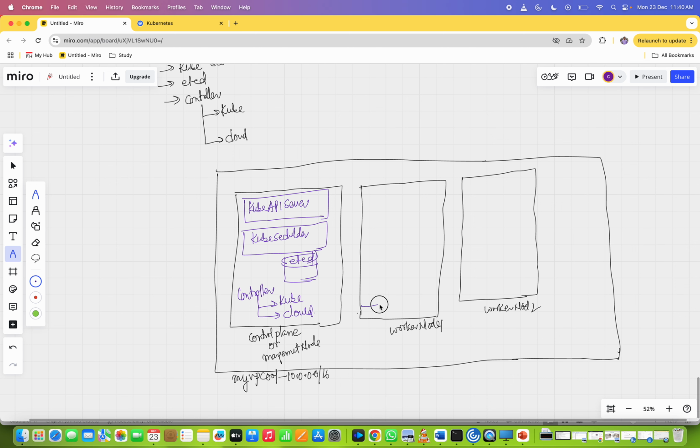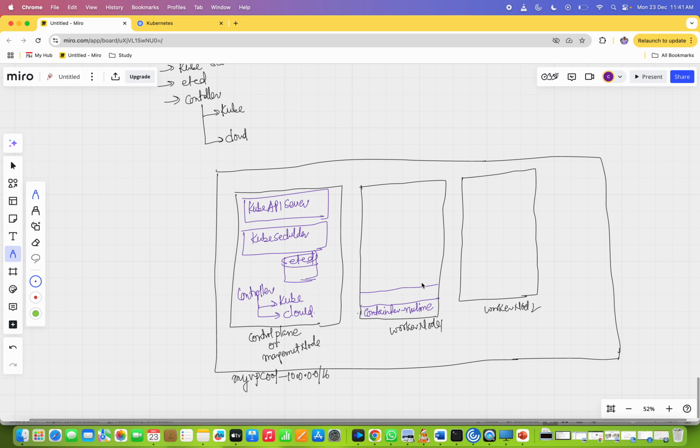Now every worker node consists of containerd, which is basically the container runtime. Earlier the container runtime was Docker, but Docker has been removed, and containerd has been used as the container runtime.